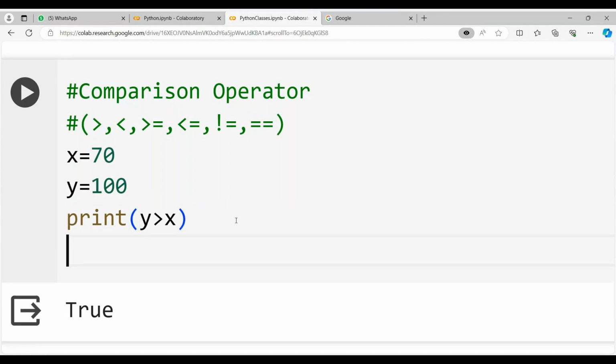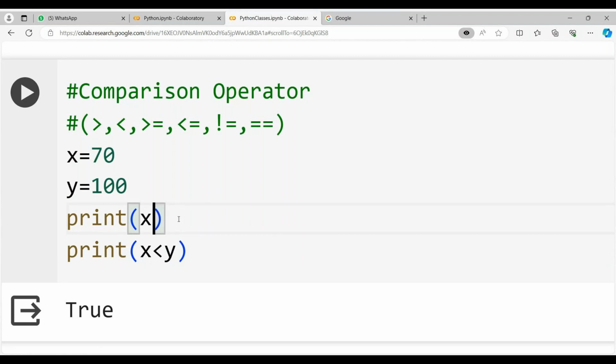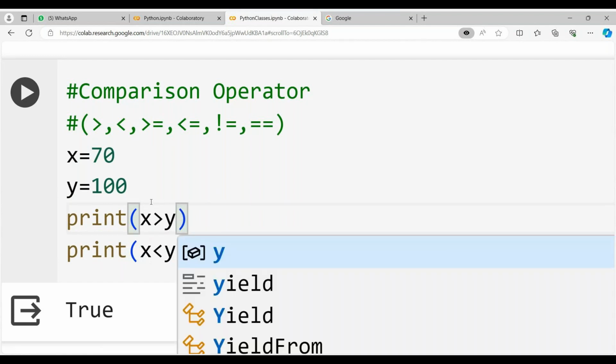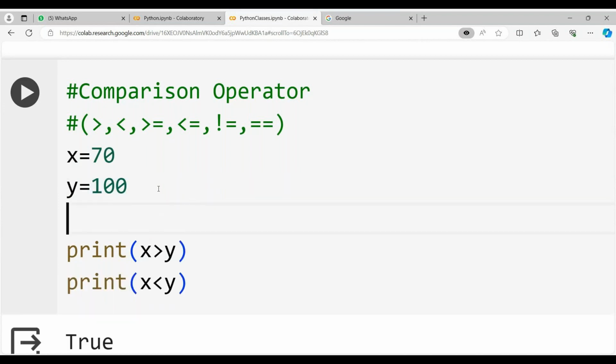Likewise, now if I do it with the less than operator, so x is less than y. I'll keep it the same for the betterment. So x is greater than y. This is our first case. Let me write over here: case one, greater than.